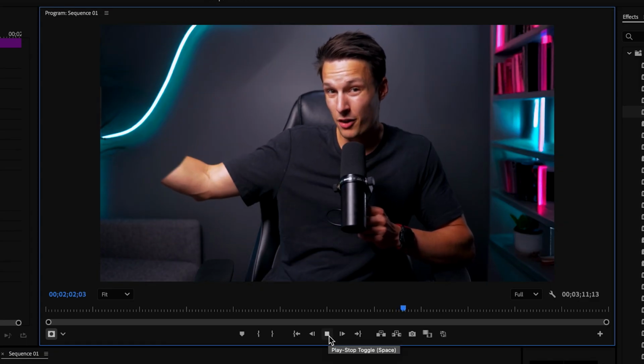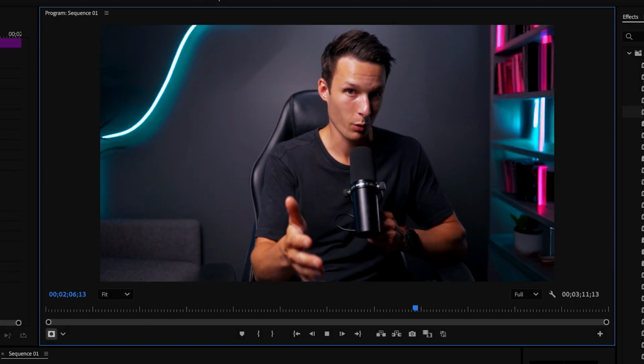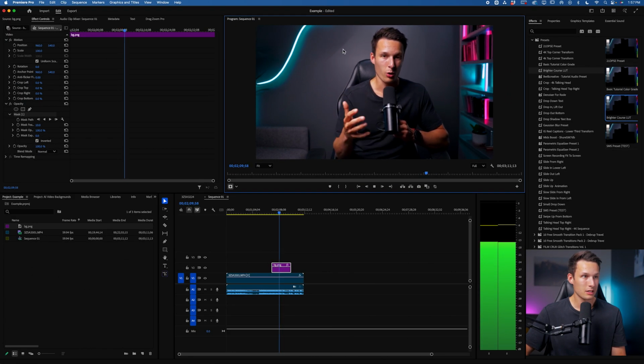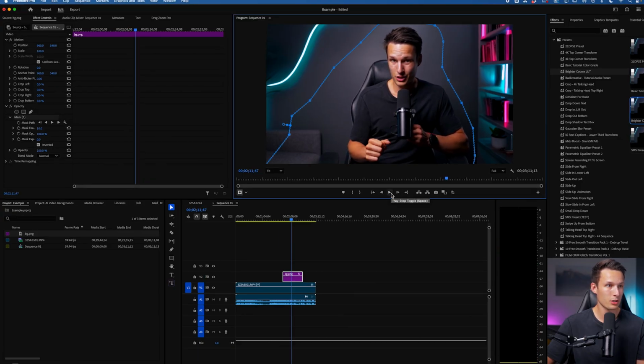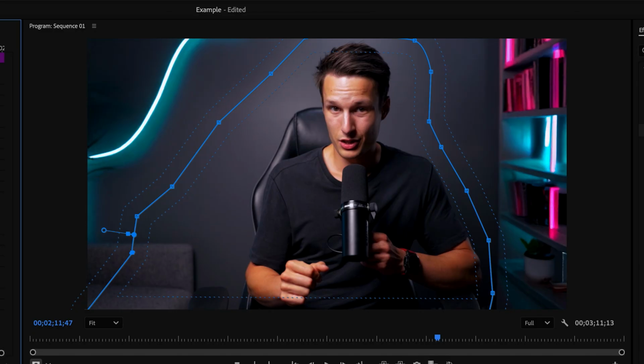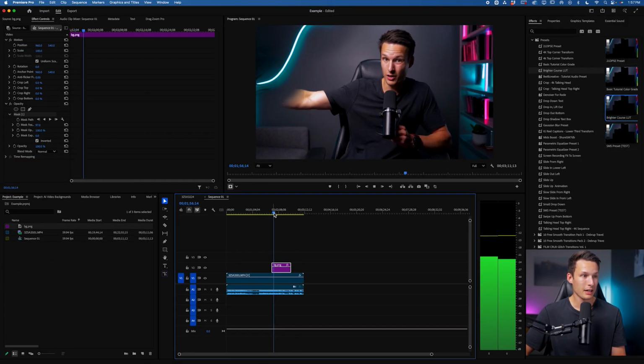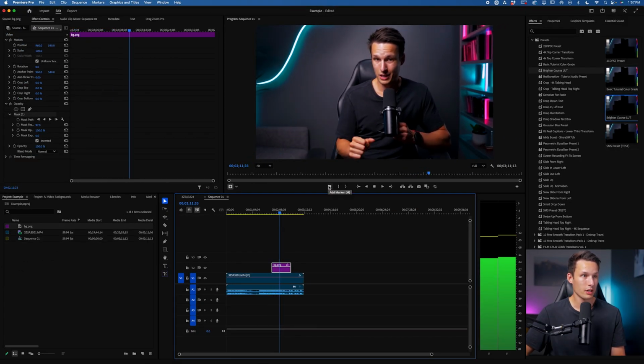If I press play, we can see it all blends in except for if I move my hand outside as I showed you earlier in the video. But since we can still see this harsh edge up here, what we can also do is select our mask and then increase the mask feather so that we have a soft transition between the AI background and our original video clip. So pressing play again, now this is blending in a lot more. As you can see, when I'm just talking straight to camera, it all looks good and exactly as we're hoping for.